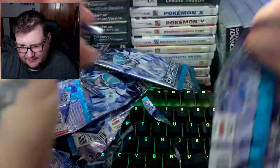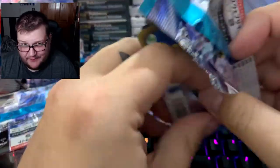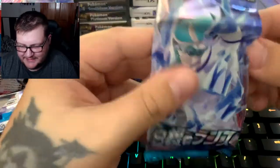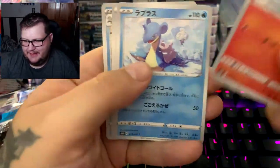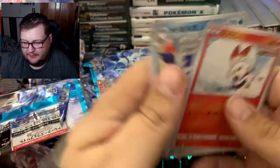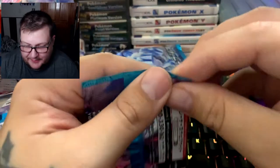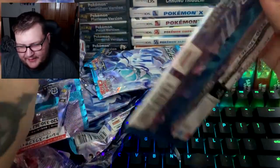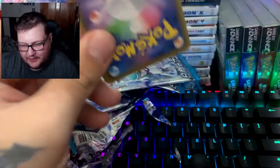Oh, I don't want to stop. I like opening Pokemon cards. It's so fun for me. I look forward to this. This is something that makes me really happy. Any chance I get to open up something new, or just cracking packs in general, is fun to me. It's always been that way. Whenever I first started playing Magic the Gathering, I was on a quest to find all the Planeswalkers.